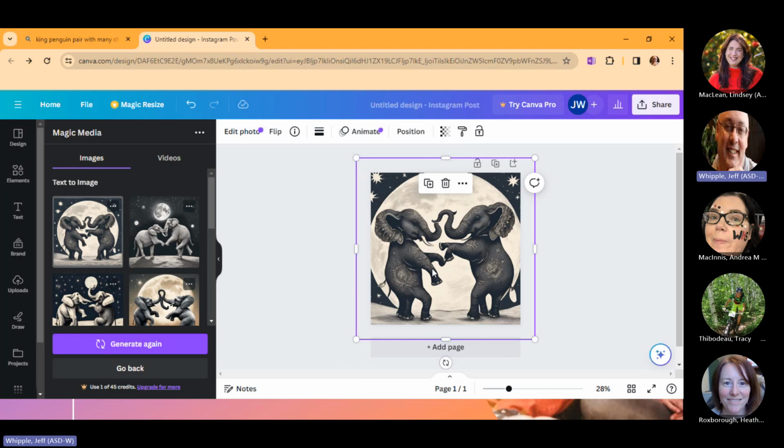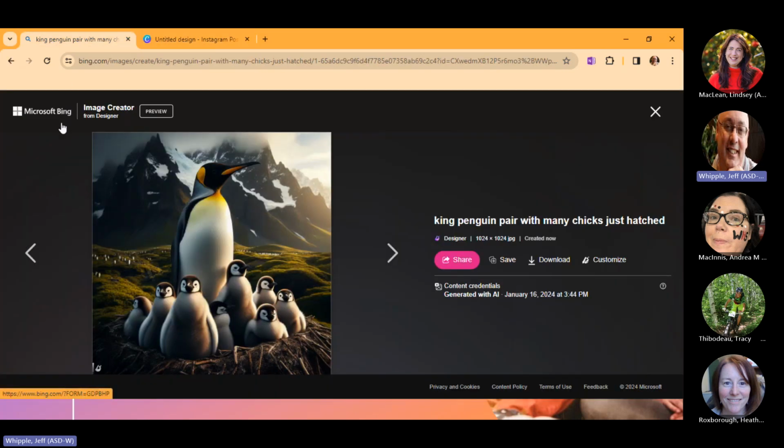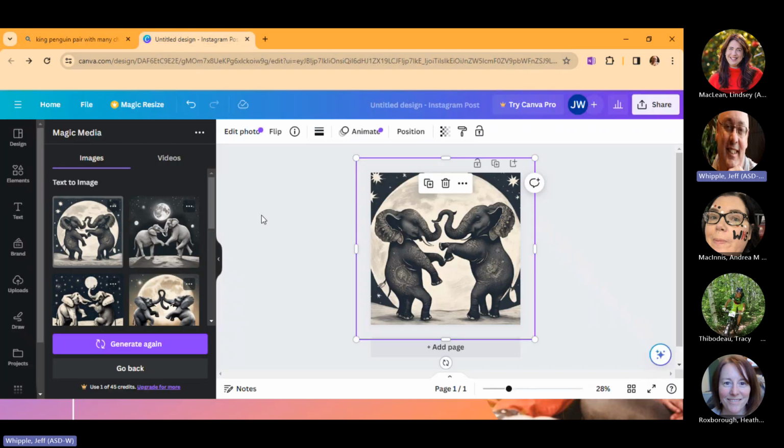So these are sort of two types of tools. There's this standalone tool, the Microsoft Bing Image Generator, which is part of the Microsoft Bing search engine. And then there are tools built within, embedded within things like Canva. So look for those, and you can certainly do great stuff and similar stuff with both of them. But just know that a lot of the new design engines have AI built inside of them now, if not all of them. It's part of the gig now.